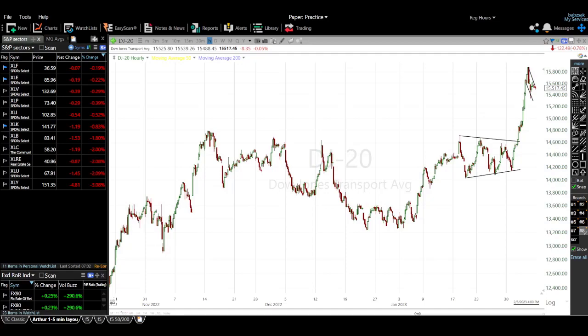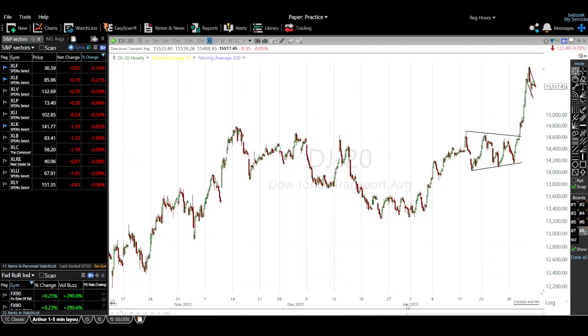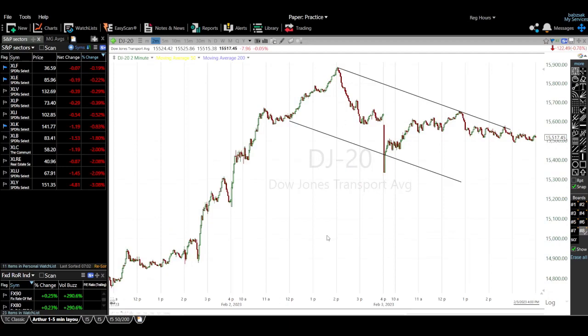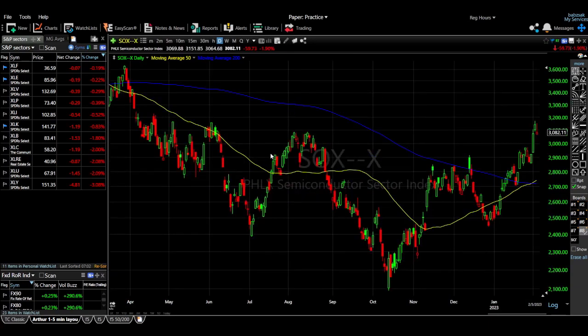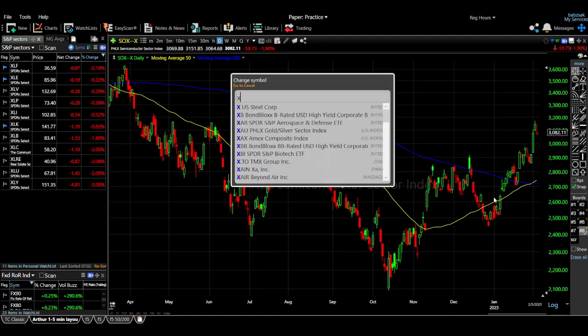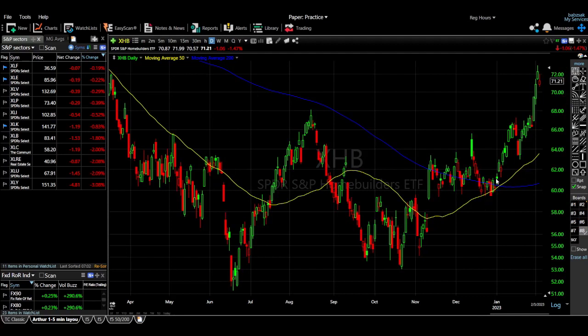Again, this is another one that has that golden cross going on. So bullish, kind of an ascending triangle, you know, breaking out well 2/3 into it, bull flag. And again, that is another one that has that golden cross. Also semiconductors, the SOX index. Same thing, the golden cross right over here, the home builders. I mean, you could just go on and on and on. There are a lot of them, plus we have the dollar doing its death cross thing.